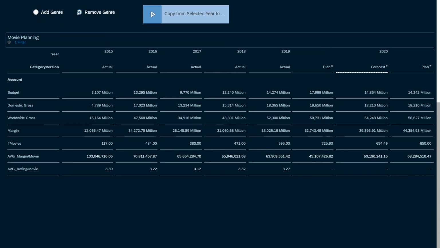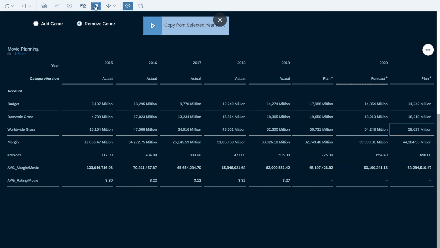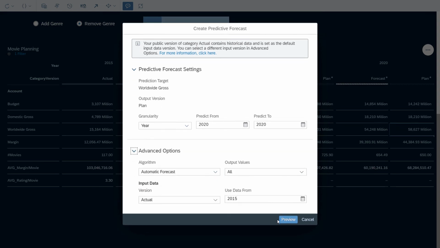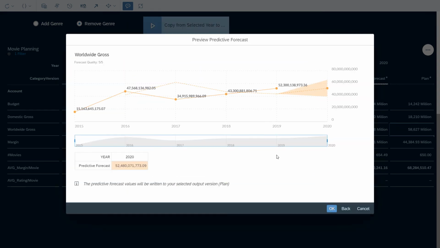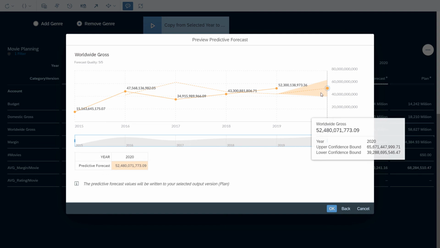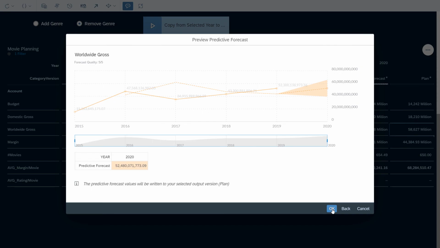A very useful feature is the predictive forecasting. In our application, we utilize this feature to predict the future gross sales. In order to do so, simply mark the respective cell and open the predictive forecasting menu. After you selected your reference data, ATC automatically calculates a forecast. This can be reviewed in the following tab. The application also provides a measure of the forecasting accuracy.